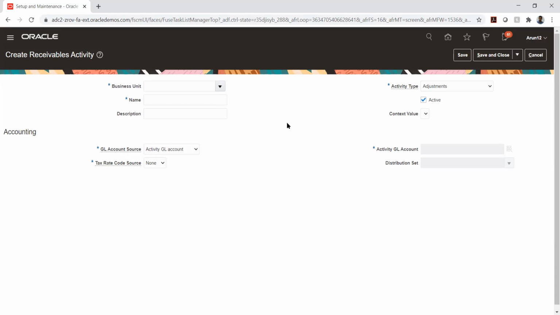I don't think we have it for the receivable activity. No, not just the receivable activity. What I'm getting at is, can we use that for the configuration itself? Like even the ledger and the payable part, we can use that functionality. I'll show the rapid implementation maybe tomorrow. I was just wondering, when you said you have to create, let's say, 100 business units, and if there are 20 of these, then if you keep doing that, it's a lot of work, right? Is there a simpler way of doing things, is my question. But rapid implementation will not help even us. I don't know how you do rapid implementation. I was just curious, that's it. Yeah, I got it.